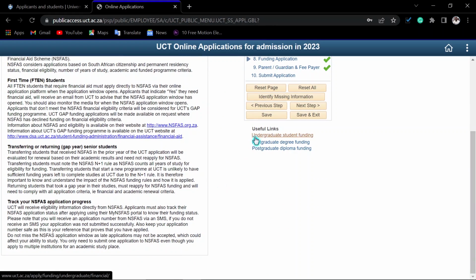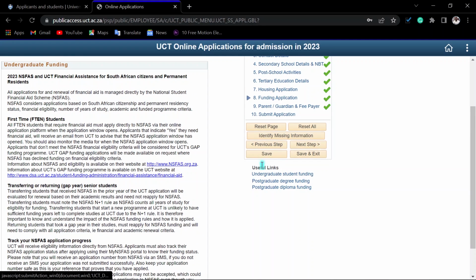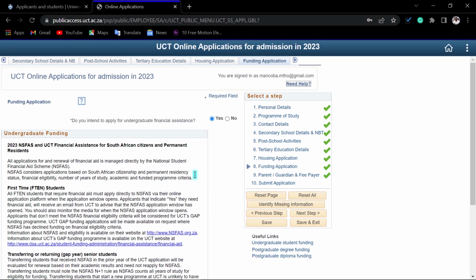Then after that, you can also check these links here for funding that might be available for undergraduate and postgraduate students, and all of this. You read about NSFAS, and you read here about the university's funding opportunities. You click here, then after that you click save. Then go to the next step.